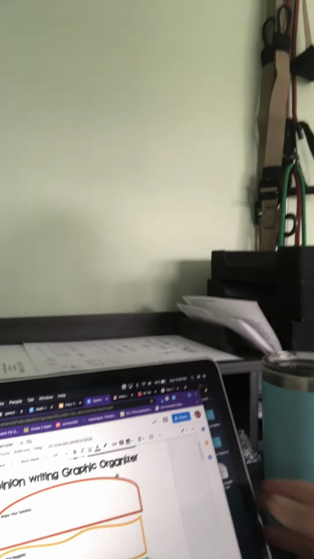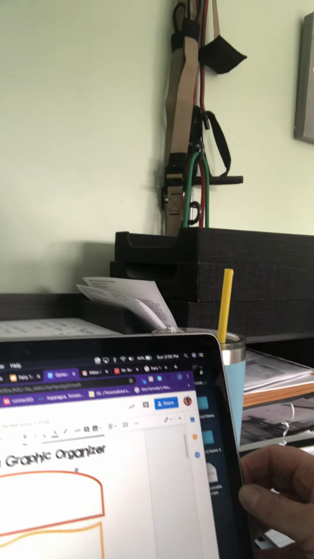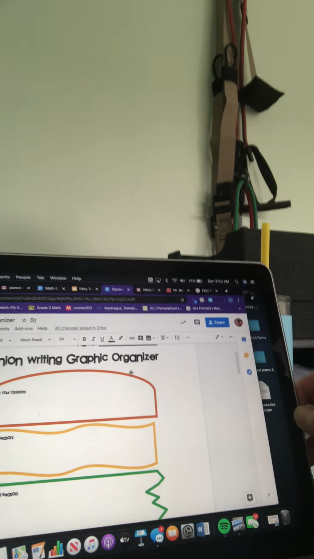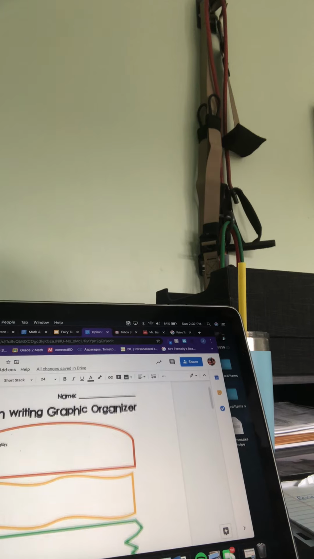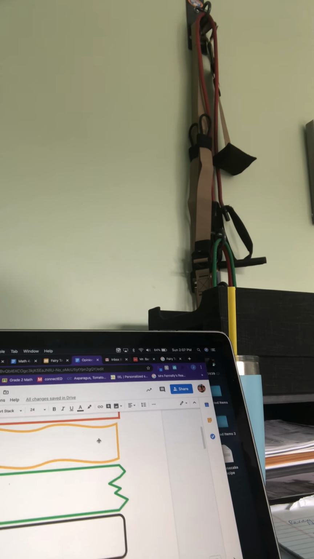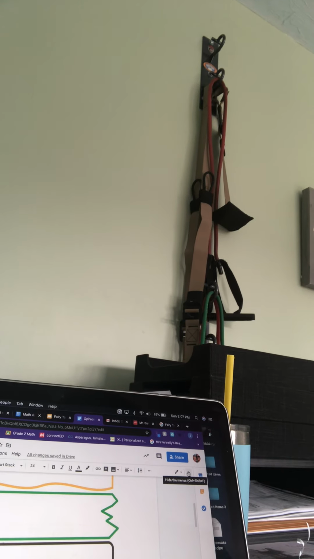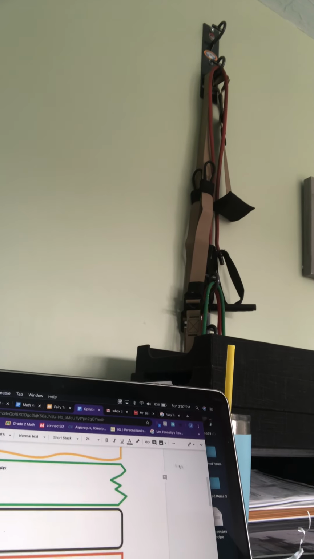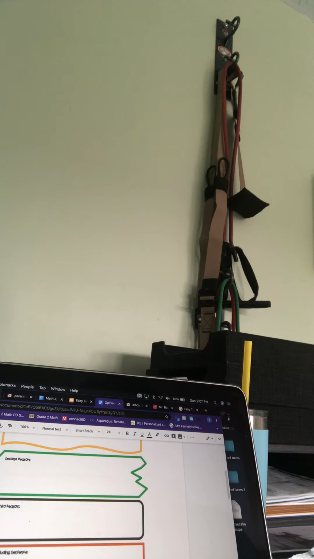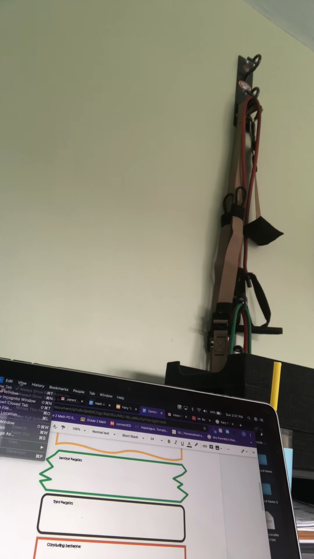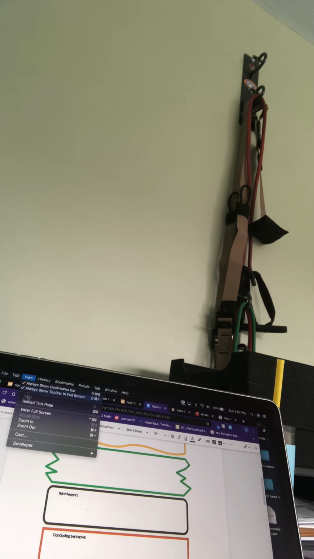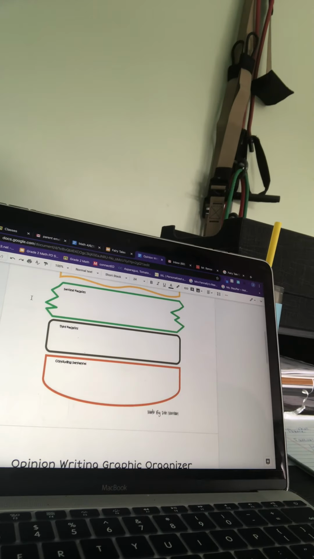Hold on, guys, I'm sorry. Mrs. Bruin's having a terrible time lining this up for you. Okay, of the hamburger. Can you see that okay? Let me see if I can make this a little bit bigger. Let me go to view. Full screen. Maybe this will be a little bit better.